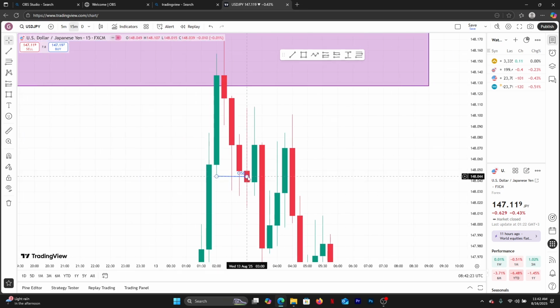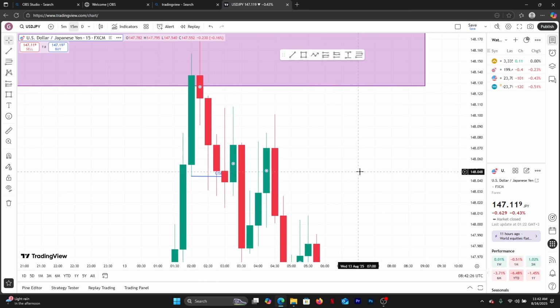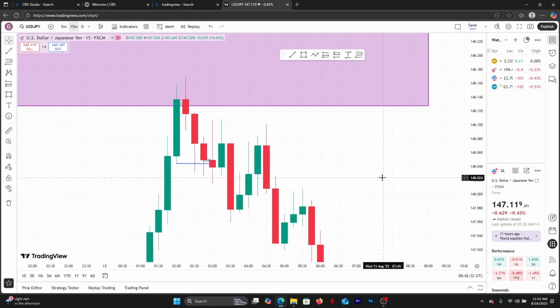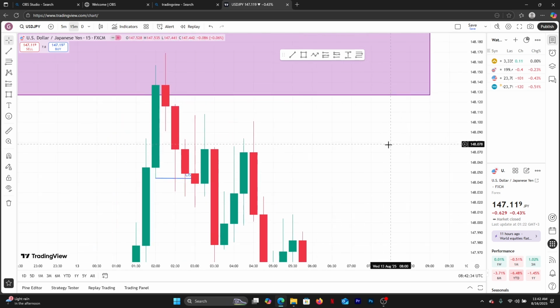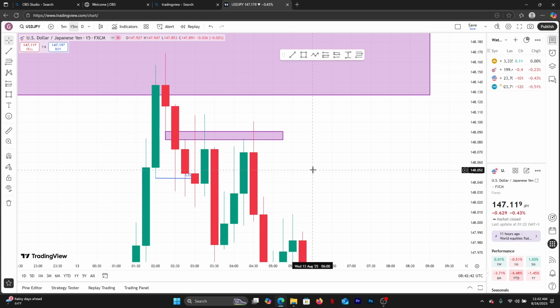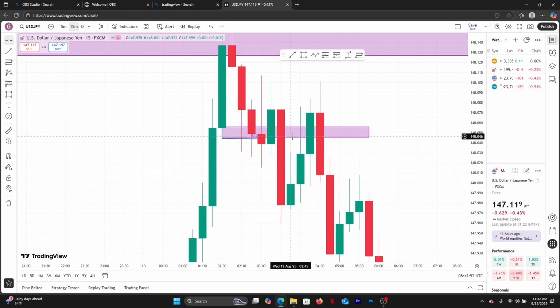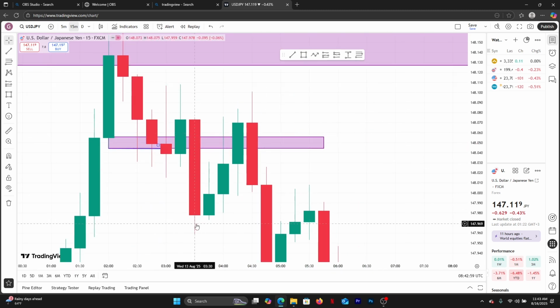But now we will not enter at this point. Instead, we will look for an area of value where price is going to react off of. And there are three ways you can do this. The first way is to look for a fair value gap that will give us an area, a place where we can place sales, and that is the fair value gap. Another way is to enter at this breaker. This is a breaker in the lower time frame right there, price dropping lower and then coming to this breaker, and then you enter.